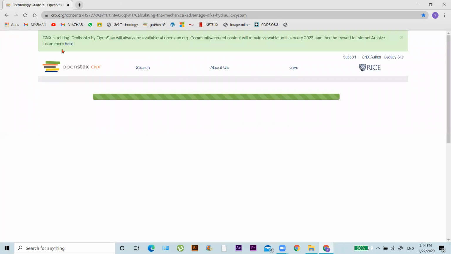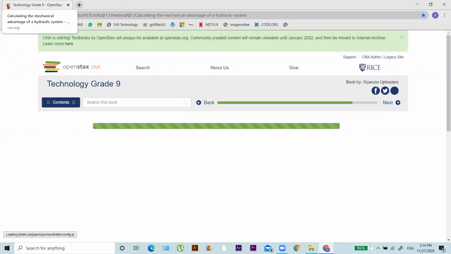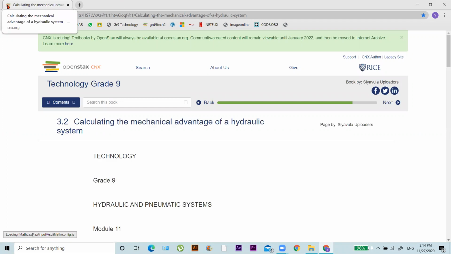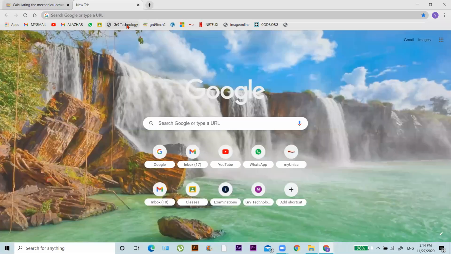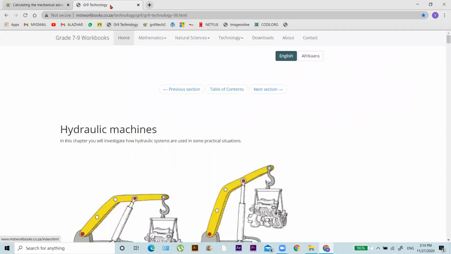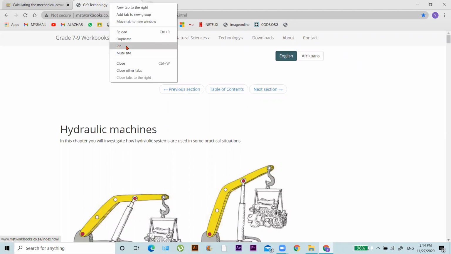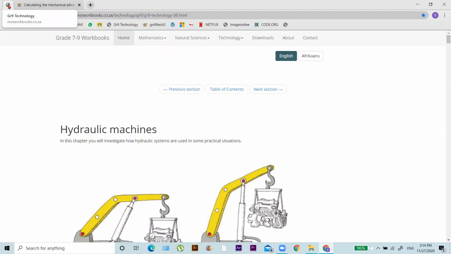Okay, now as you can see, it loaded here. See, now when you pin something, it just shows here. So I'm going to click on that. As you can see, it takes me to here. So when you pin something, all you need to do is say I want to pin this one, then come on it and say pin. As you can see, this will be there. So that's how we pin it.